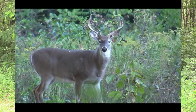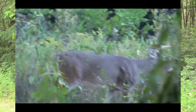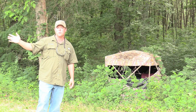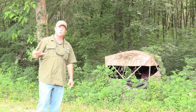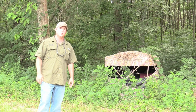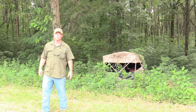What I want to show you now though is what's around this blind and why we have it set up where we have it set up, because just like the last stand we showed you, there's a specific reason that it's set up where it's at, and we're going to show you why. And I'm going to walk you down here where this is going to be part of the same system that we were showing you from the other blind, the same road system that's cut throughout all of this tall brush. And I'm going to walk you out in front here and just kind of show you guys what it is that we use to have these deer cross in these particular areas and why this blind is set up where it's at.